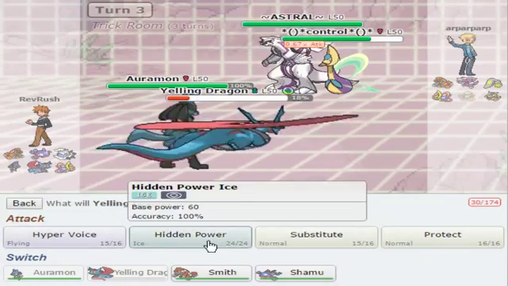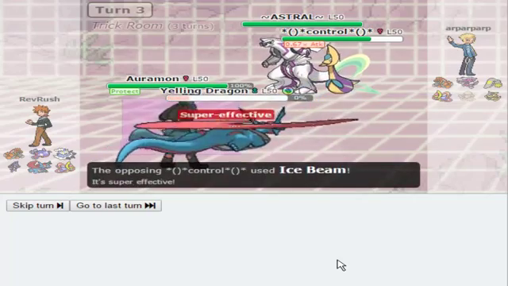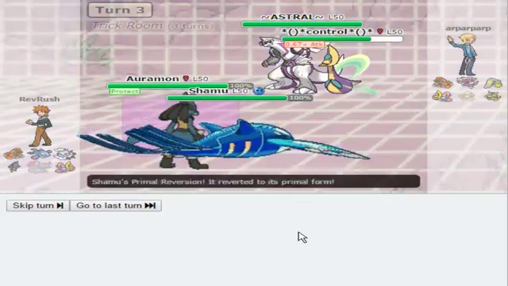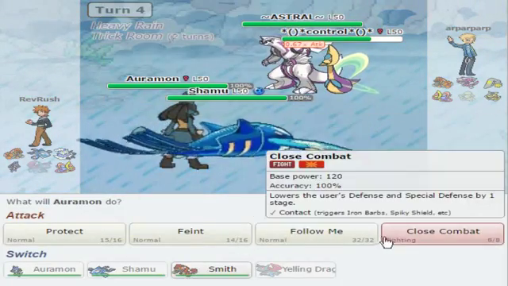while going for, I guess I'm trying to get as much damage as I can off, so Hyper Voice, he's not gonna live, of course. Ice Beam, and I'm gonna assume a Spatial Rend. Oh, Earth Power, how neat. Alright, I'm gonna bring in my Kyogre. I have Focus Sash, so that's okay.